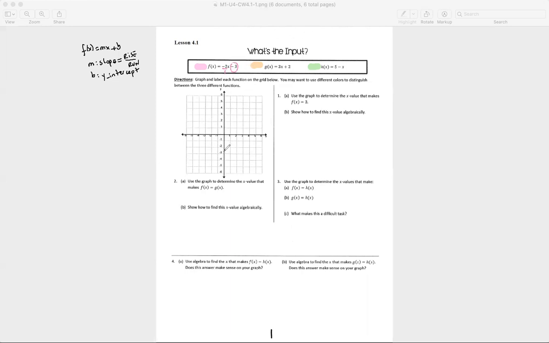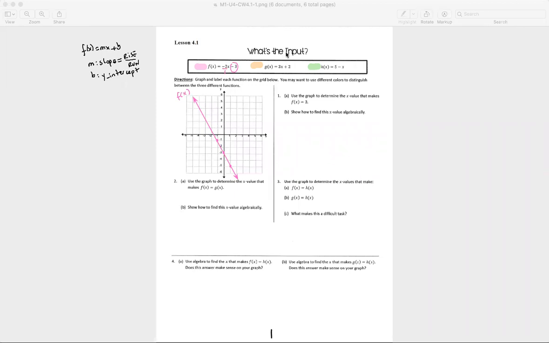So on the y-axis, we start at negative 3, or we start at the y-intercept, and then negative 2 over 1 for the slope means go down 2, 1 right. Now, 2 points suffice for you to make a line. You could also go up 2, 1 left, okay? And you can continue this pattern if you feel like you're running out of space or out of room going in the other direction. Once you have 2 points at least, you can connect the dots, and this is your function. So this is f of x.